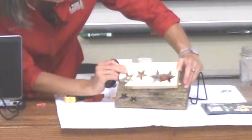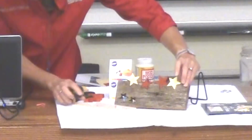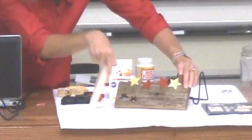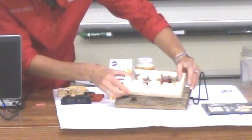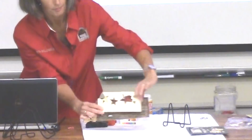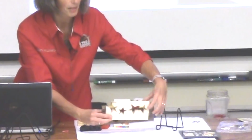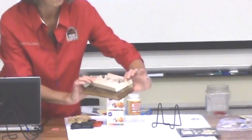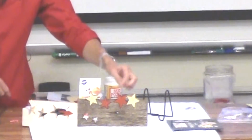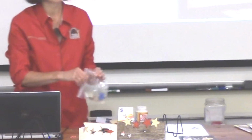Somewhere, is that the right way around or the other way around? Most likely the other way around. Well, you get the idea. That's the way, tape it together. So in some areas you're cutting through both boards, and in some areas you're just cutting through the light colored board, because you're trying to create stars that can stand out from the natural edge of the piece of wood.